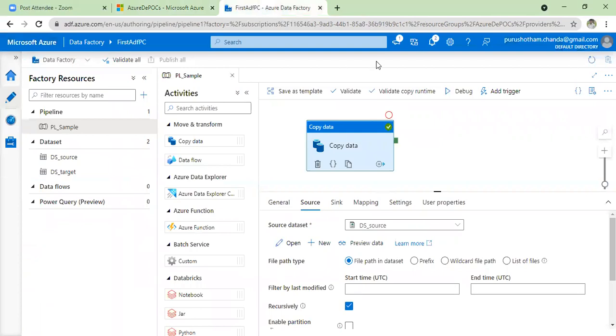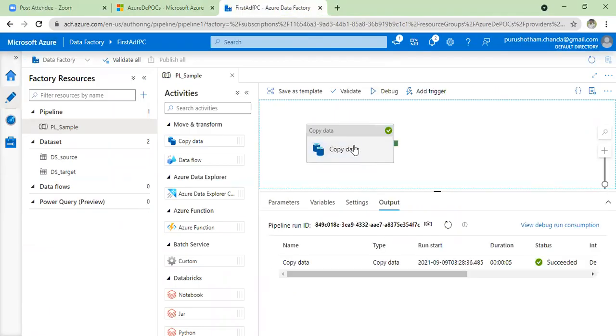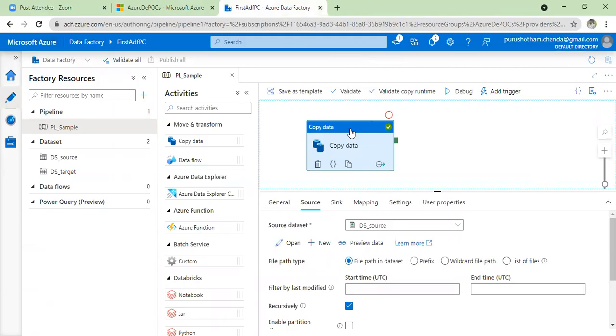Is it possible to move the file to some processed folder kind of thing? I mean, we just do source to destination, right? Source to target. Let's say once the file is processed, I don't want that file in the source folder. I want to move it to a different folder. Yes, of course, that's what we do actually. We'll do all that here. Usually, for recording or archiving purposes, you can move it to the next level. We'll cover those examples also.